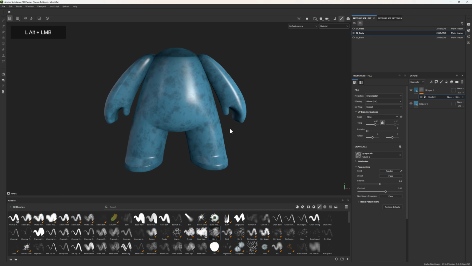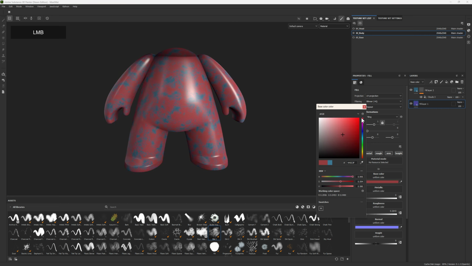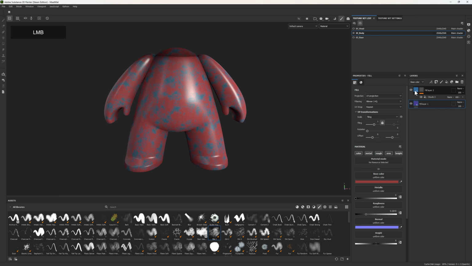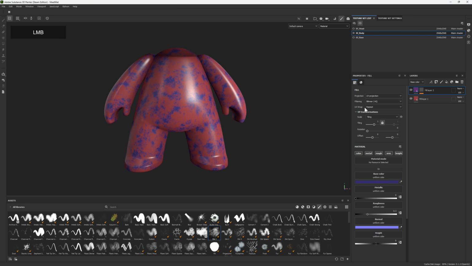The problem with this is that, it's technically not a problem, but it could have been better. Let's say I want to change this color to something like red maybe, and for this I'm gonna have to manually come in and change all of these to red or green or any other color.